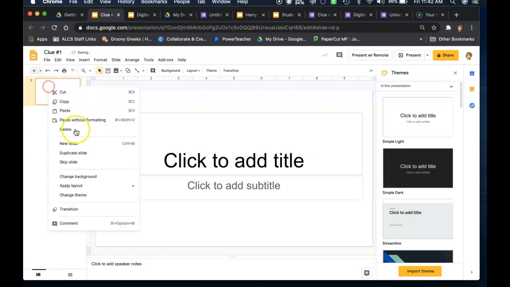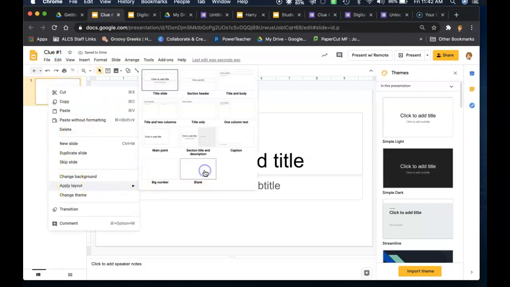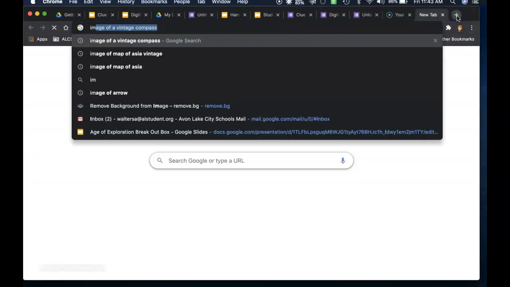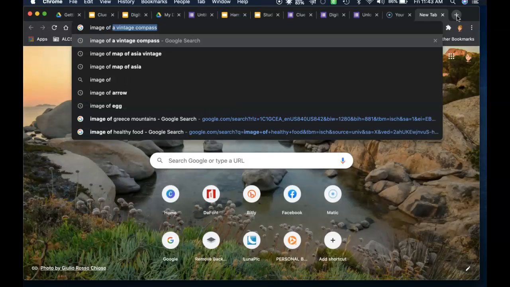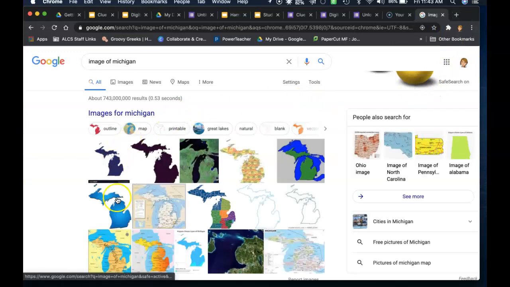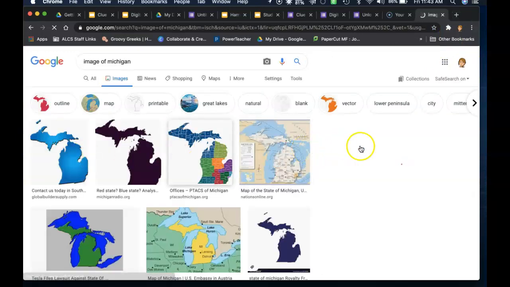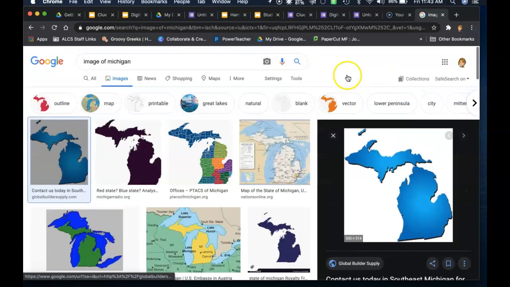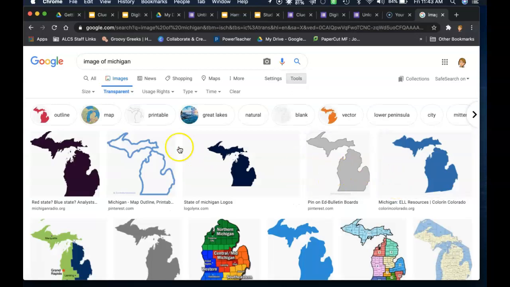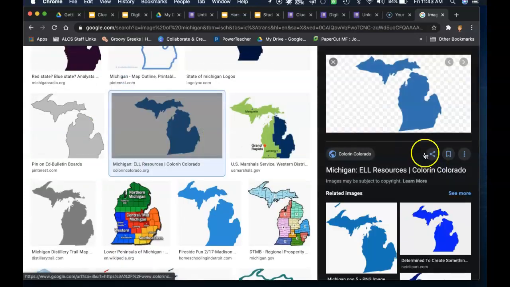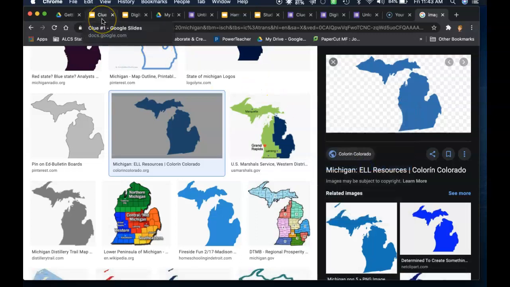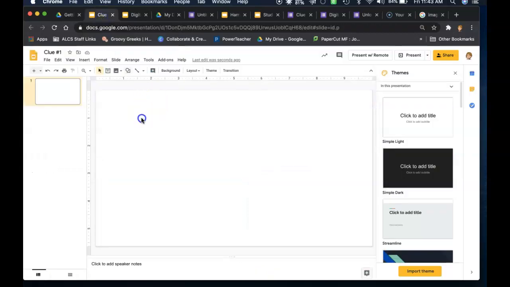And then the easiest way for me is just to find, okay, what are 3 images that I could do? So maybe an image of Michigan, the state of Michigan. And I'm just going to quickly go through to find these things, because you could probably get the idea. I like to go transparent a lot of the times, but there is a cool tool if you really, really love a picture and you can't find a transparent one, go to remove.bg and it removes the background.